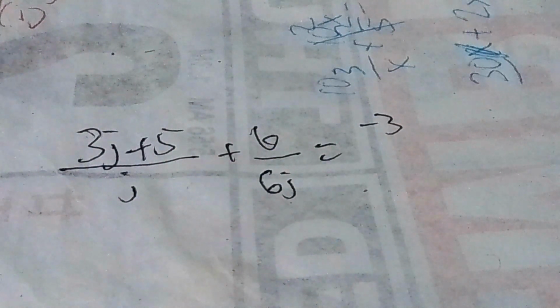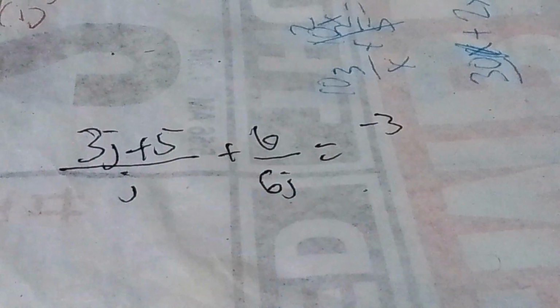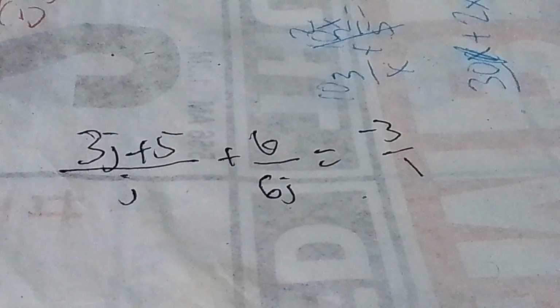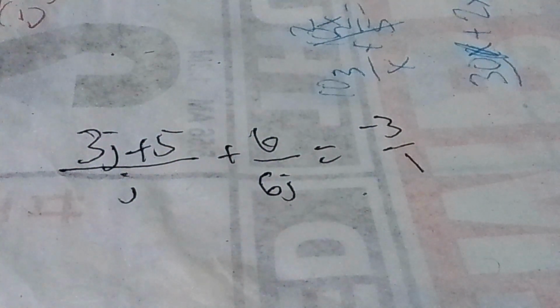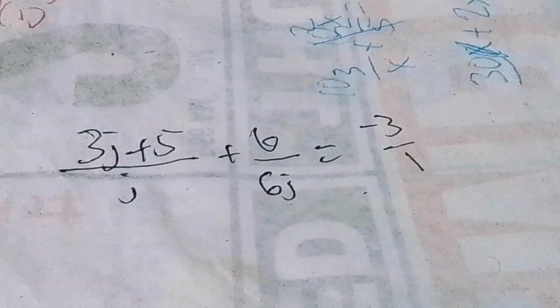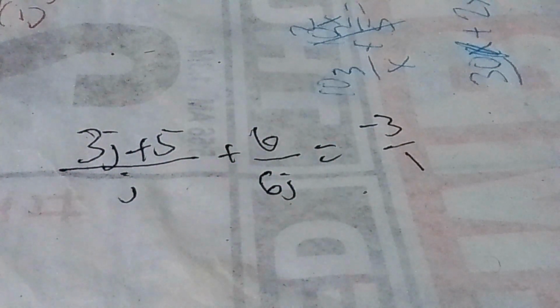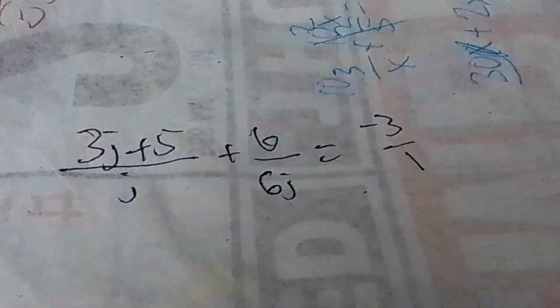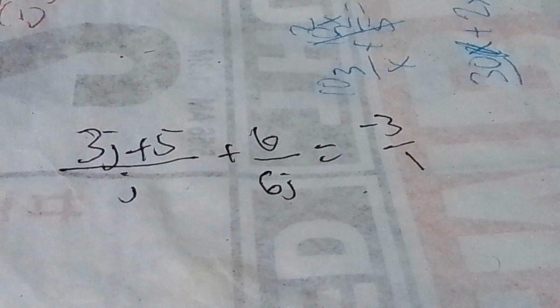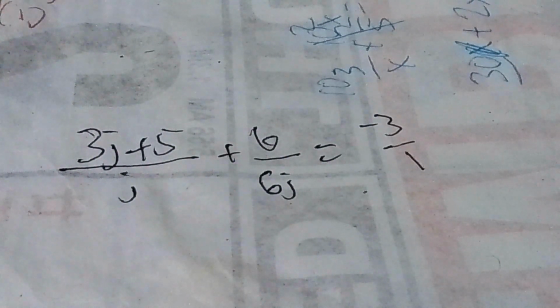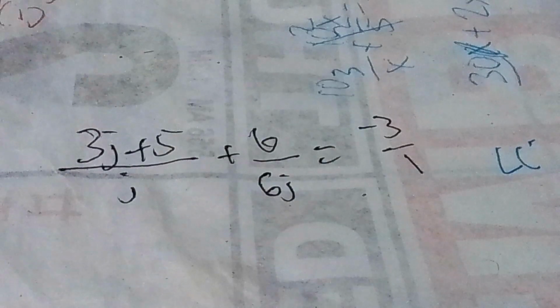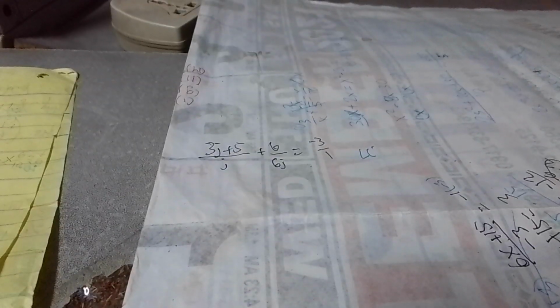How can you tell that it's 6 and j? First, for numbers that do not have a denominator, let's also put 1. Then look at these three numbers together to determine your LCD. Of course, you can multiply 6 and j together. But take note, if you list down all the factors, j is just j itself. 6 and j can be multiplied, and 1 can be multiplied by itself. You just need to multiply by 6j to give you 6j. So therefore, the answer is 6j. Our LCD equals 6j.